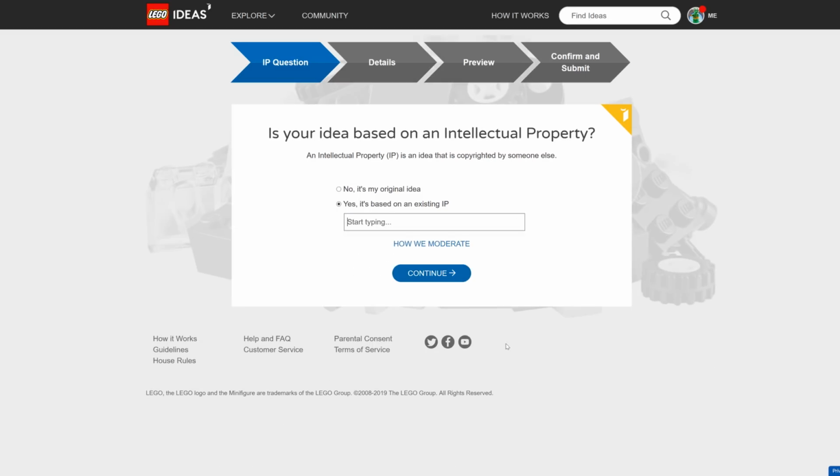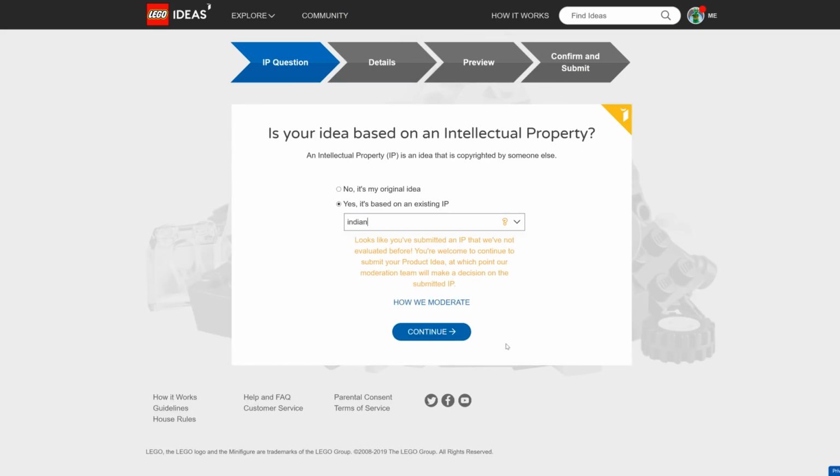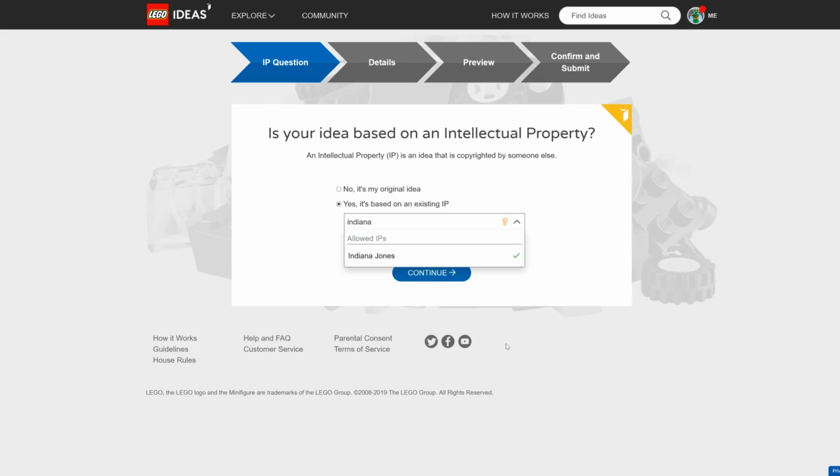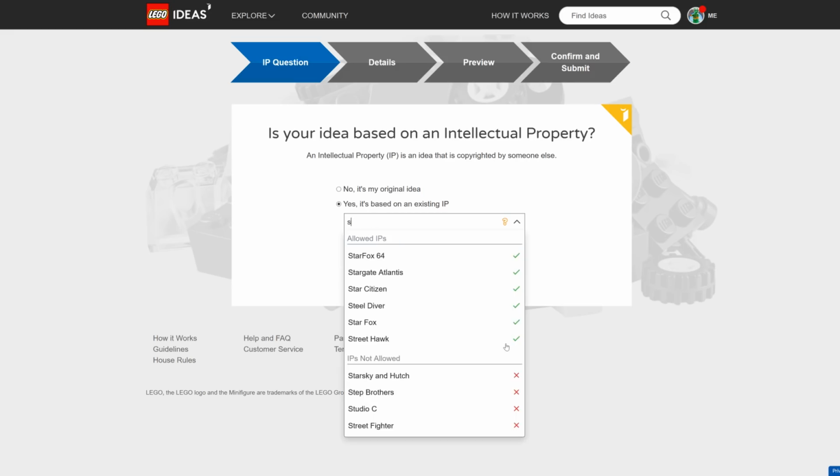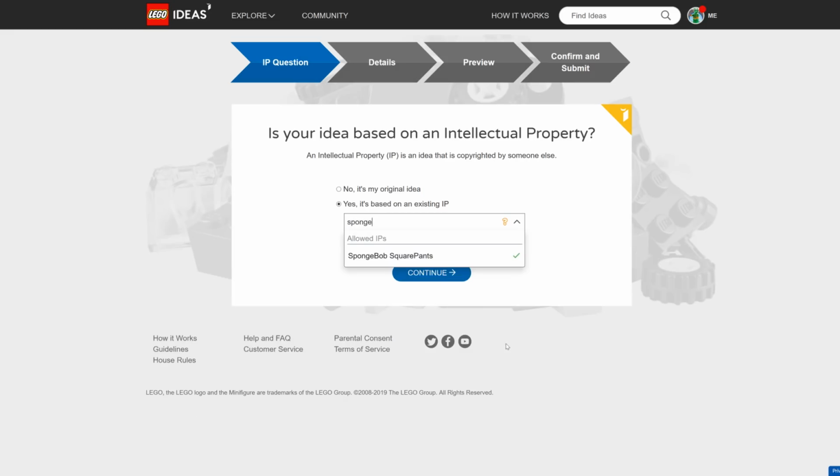Let me see. Can you make an Indiana Jones set? Okay, you can. Somebody should make an Indiana Jones set then. I mean, we got sets back then, but apparently it's allowed. They're going to say no to Star Wars though. Yep, Star Wars isn't allowed. Interesting stuff, guys. You got your ideas. Let's see if SpongeBob is allowed. SpongeBob is allowed. Why are we sleeping on these LEGO ideas? Somebody needs to put these up, okay?